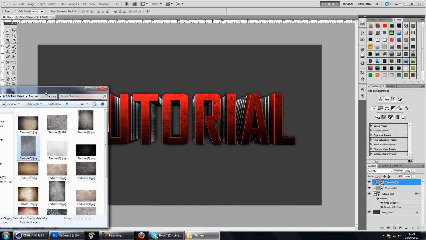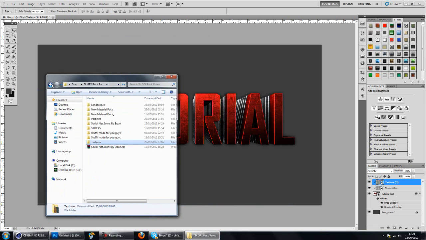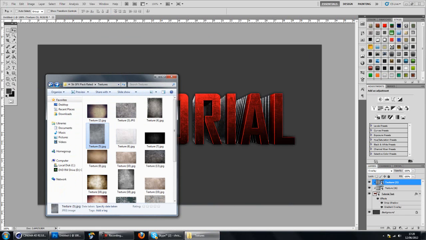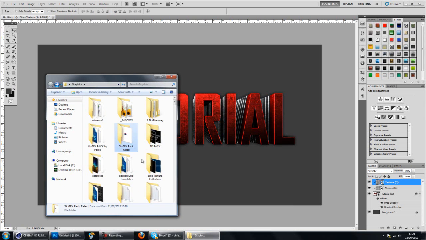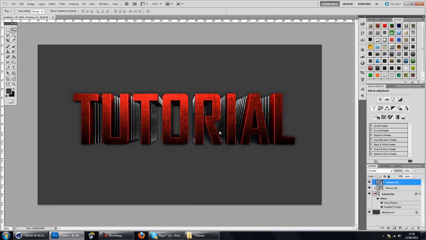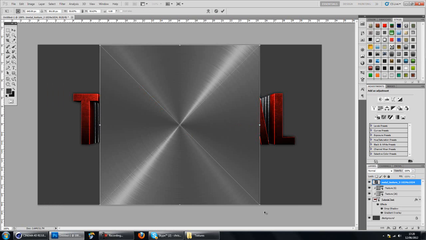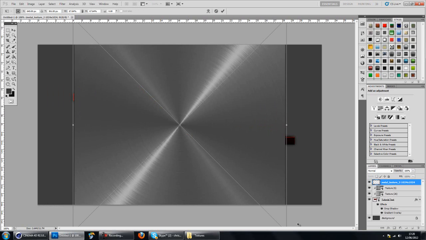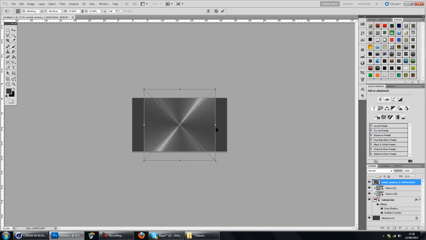And now, what a lot of people don't use, but I've just started doing it because I see my friends do it. If I go into Poly's graphics packs and go to the texture, it adds this metal shine, and that'll just make your text look a little bit more detailed.